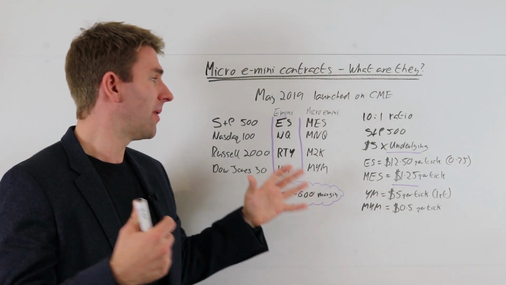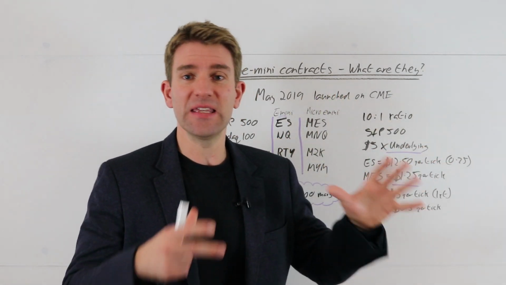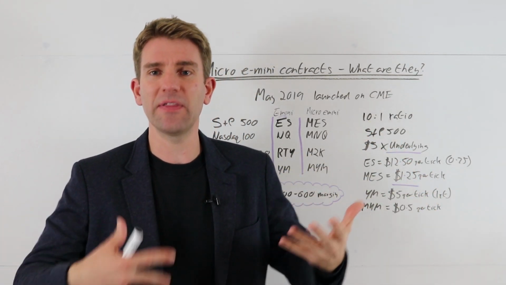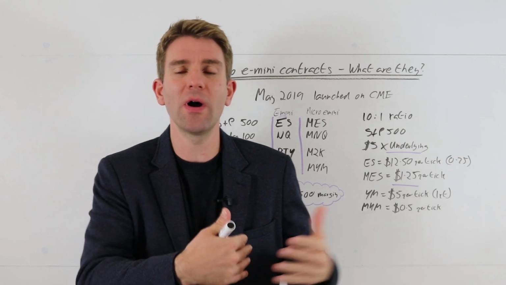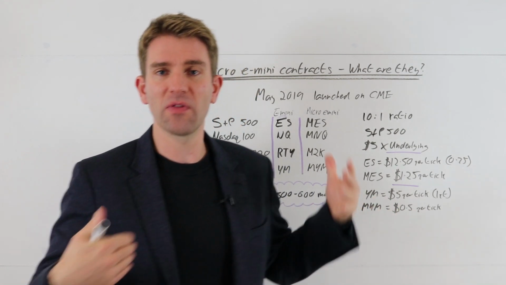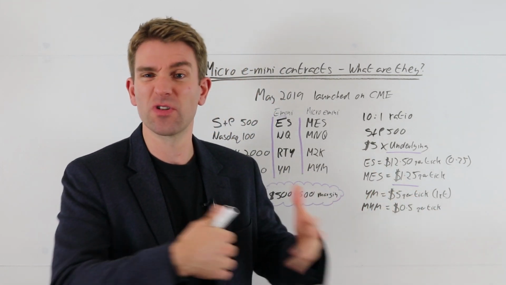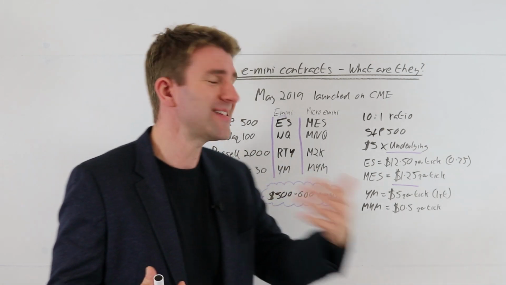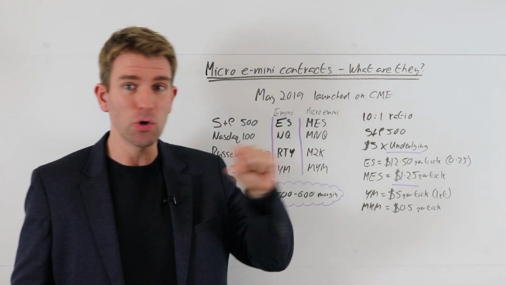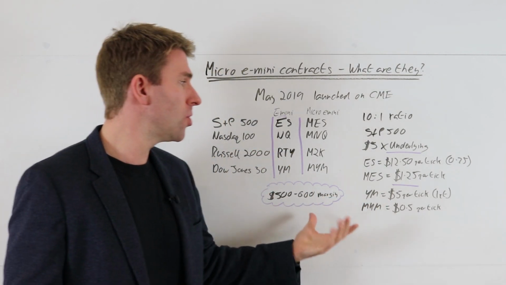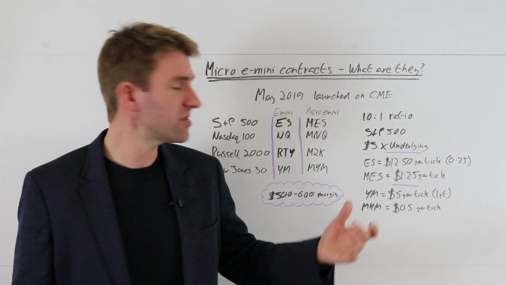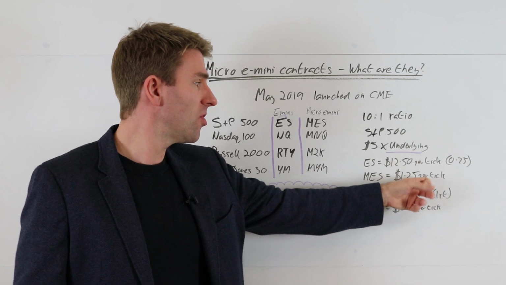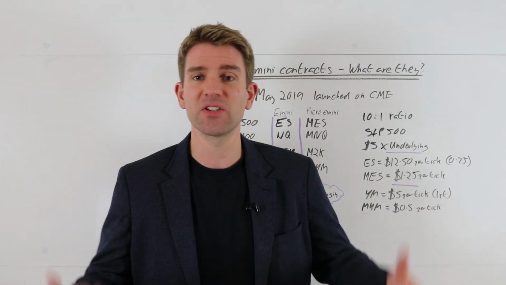They worked it out by taking the standardized E-mini tick size, and that's the way I like to work it out. I think it's the best for retail traders as well. We work in ticks and points and movement rather than valuation of the contract per se, and also the margin. So they take the tick and go, right, a tenth of that. For the S&P 500, one tick is $12.50, and remember, that's a quarter of a point technically, because the whole point is $50. So the mini is $12.50 a tick. The micro is $1.25 per tick, so it's a tenth.